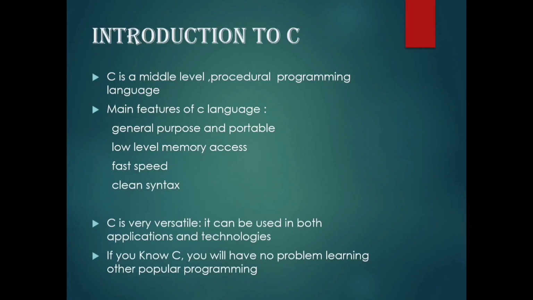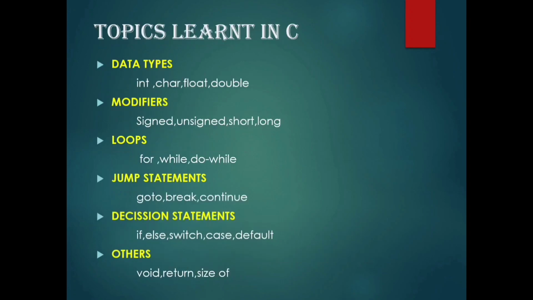C is a middle level procedural programming language. Main features of the C language are general purpose and portable, low level memory access, fast speed, and clean syntax. C is versatile. It can be used in applications and technologies. If you know C, you will have no problem running other popular programming languages. C is the mother of all languages.